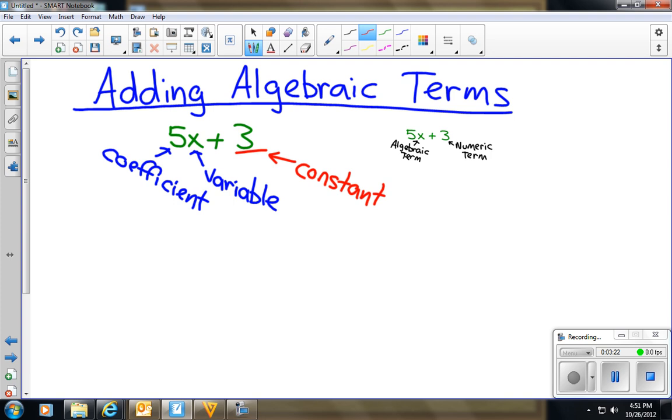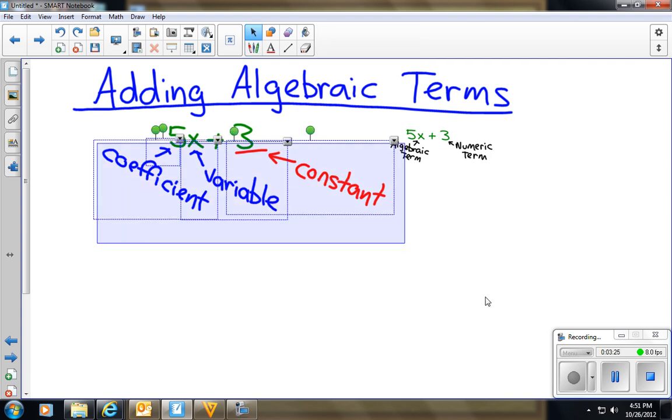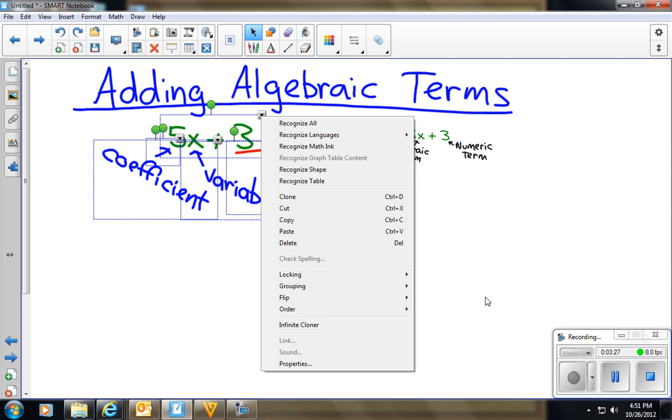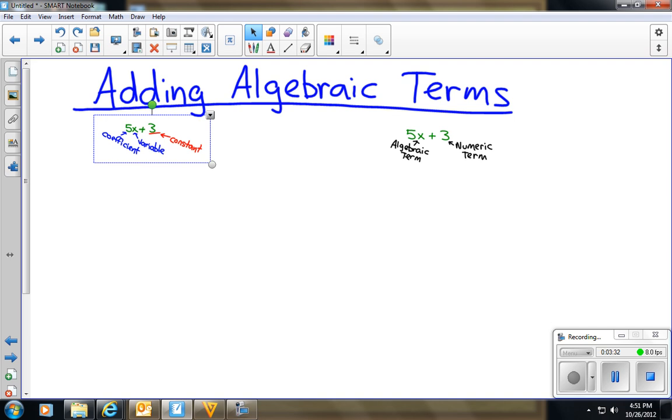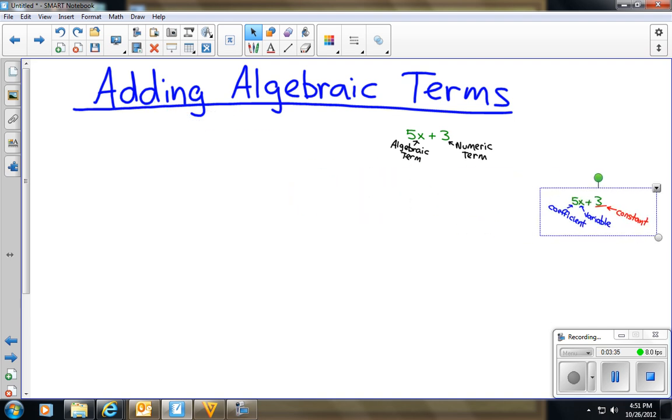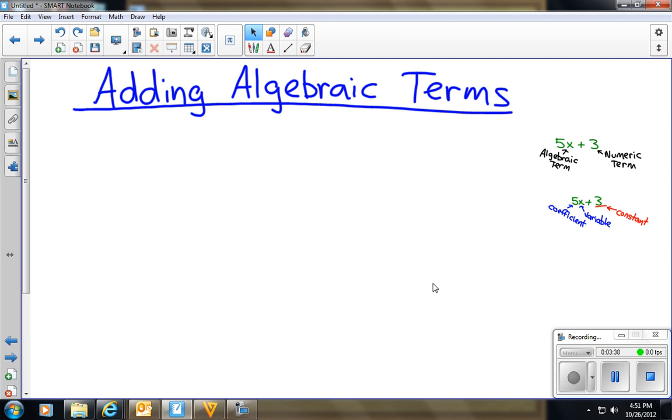And a way to think of this is kind of like with credit cards. We have fixed rate, we have variable rate. Fixed rate is what we are all striving to get when it comes to our loans and credit cards, because a fixed rate, as you would think from the name, does not change. It is fixed, almost set in stone. A constant is set in stone. A 3 is a 3. However, a variable, 5x, could be anything. It depends on what x's value is, so it can change. Just like a variable rate on a loan, it can change.